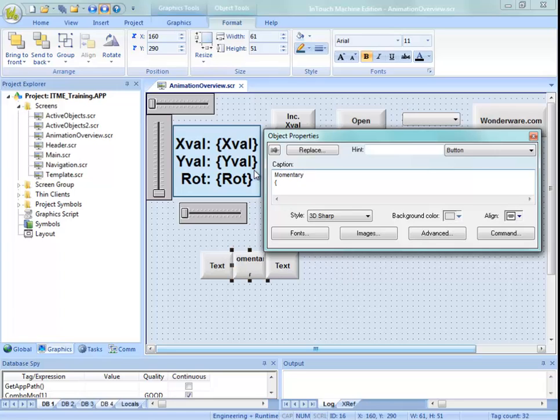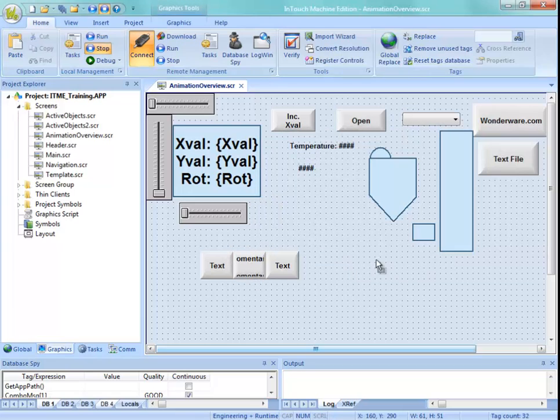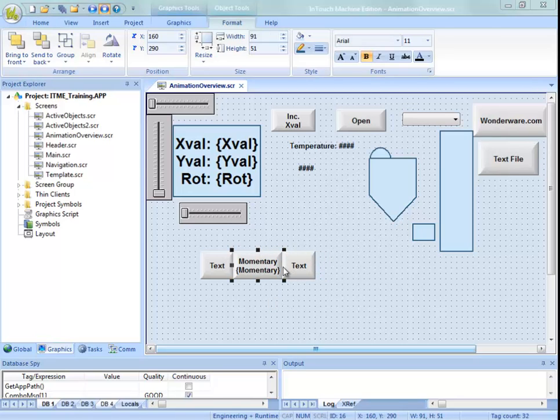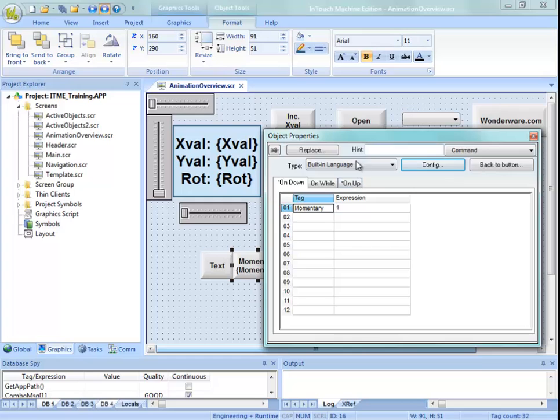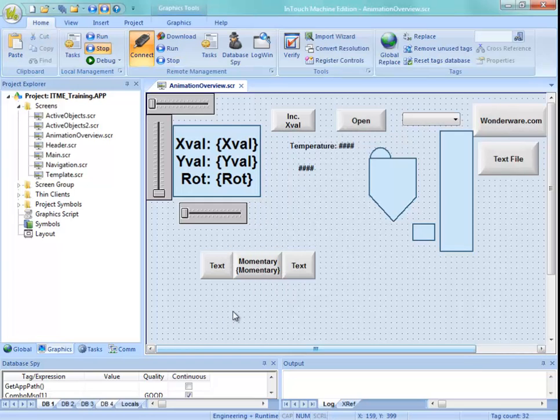And I will show the value of that inside of curly brackets so we can see what's happening on the screen. And I need a little bit of space here, so let's widen that out a bit. Alright, and just so you can see that there's actually curly brackets around that. Now, if I don't have the release checkbox checked, I'll show you the behavior of this. Now this is especially needed if you're trying to jog a machine or do something that's making motion or things of that nature.